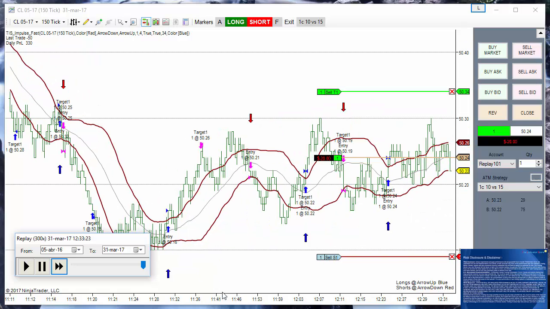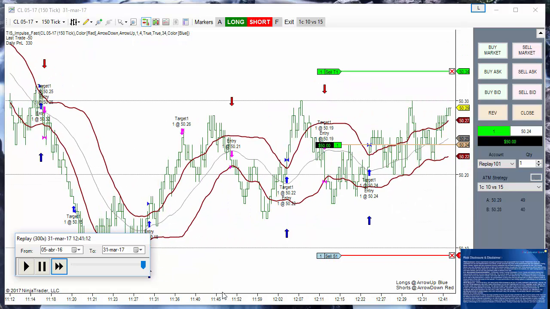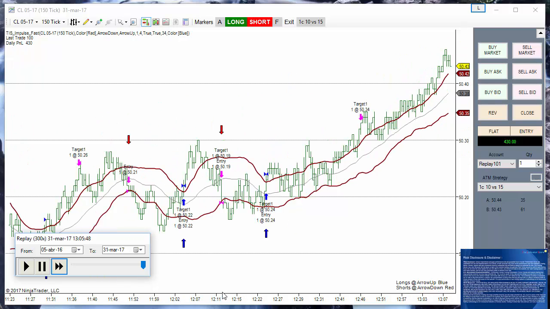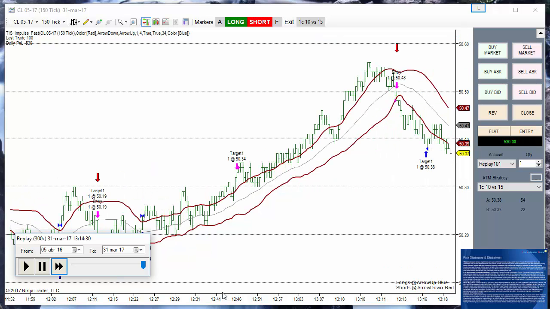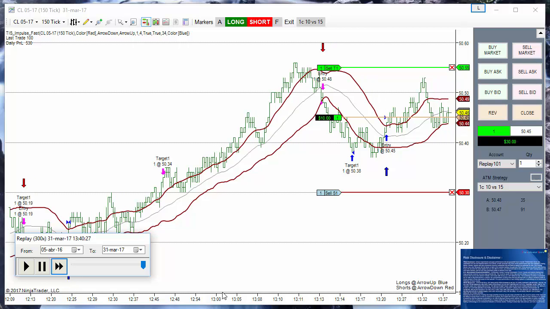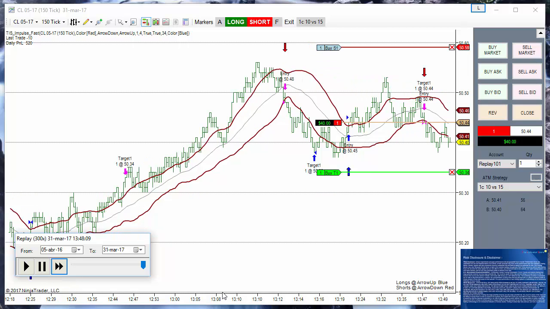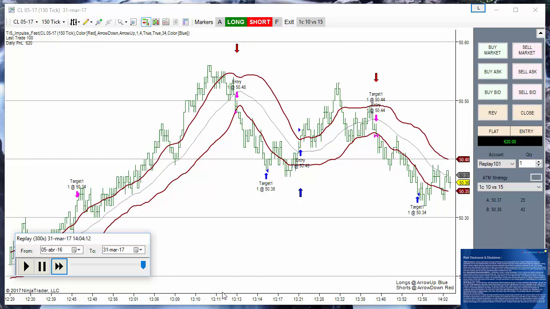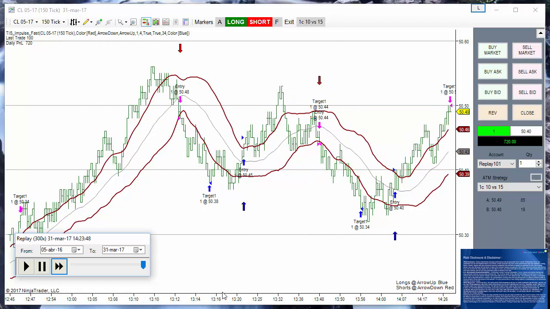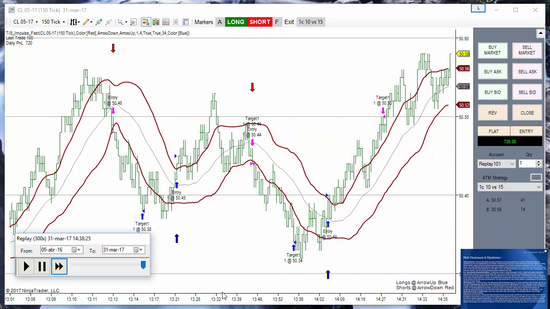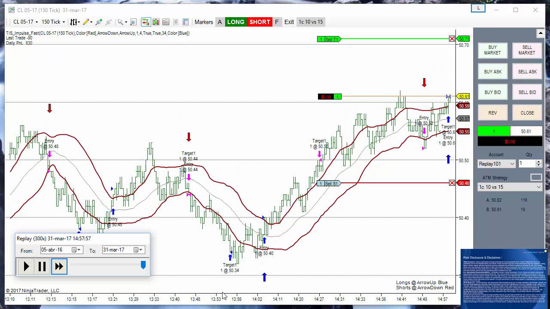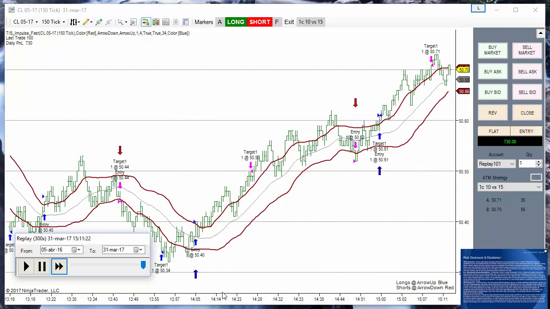Of course we need to test several ATMs with different targets, stops, trailing stops, and maybe we can also optimize the period of the simple moving average and the standard deviation multiplier. And of course if we have Markers Plus, we can do some filtering. Order filled. Target filled. Order filled. Target filled.